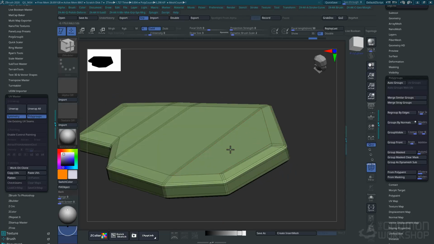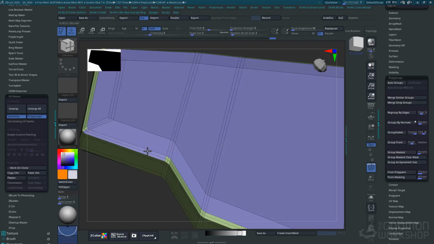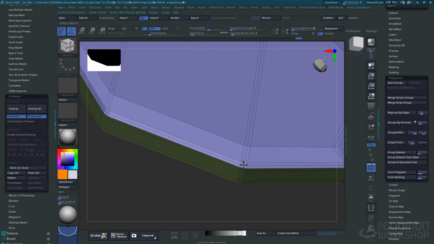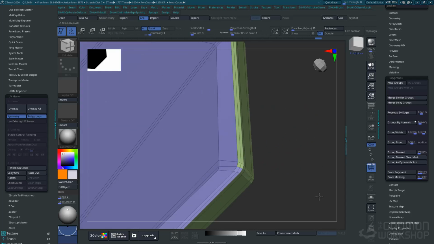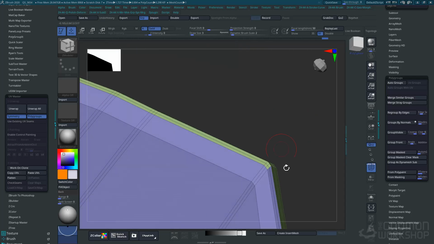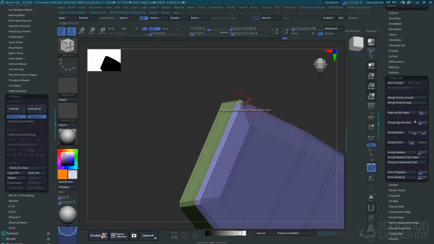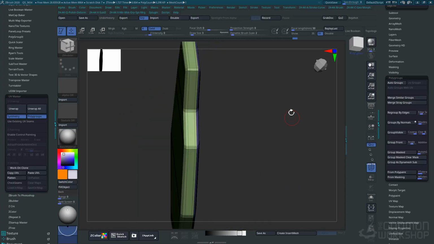And let me just cycle through different polygroups here. That color is good. So I'm just picking different areas. So that's good for one polygroup, and then maybe do this one. So as you can see here, I'm just doing a plane at a time, and it's pretty fast. It's a lot easier than cutting seams in other programs. And again, this is going to be quick and dirty UVs. I'm not really going to be worried about making very efficient ones for now.